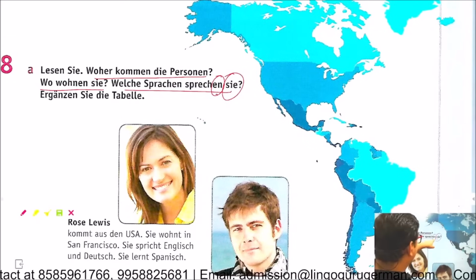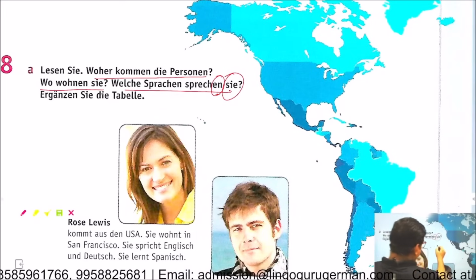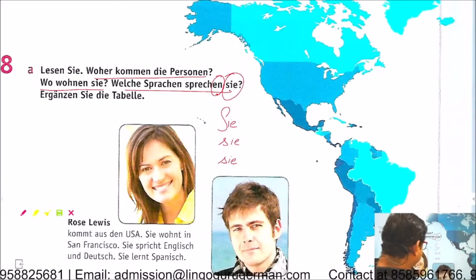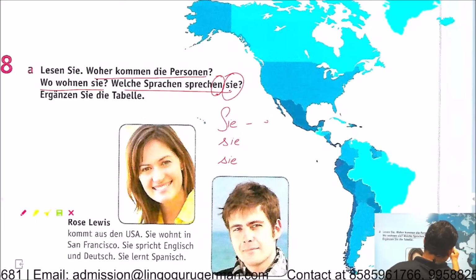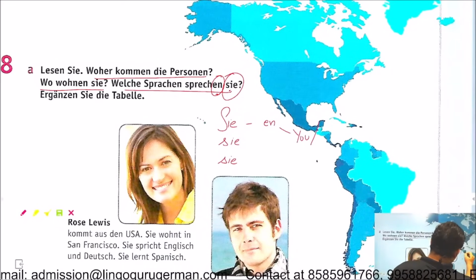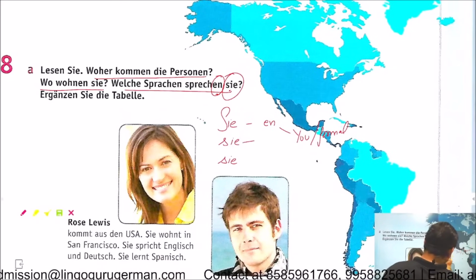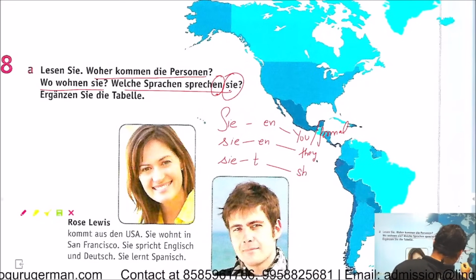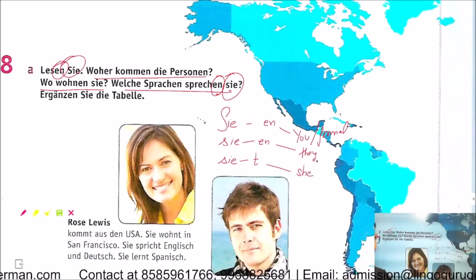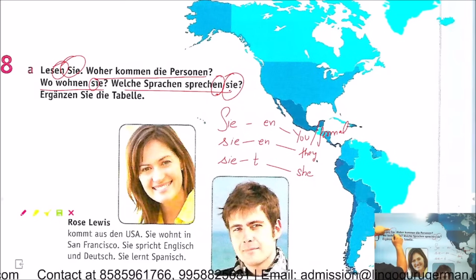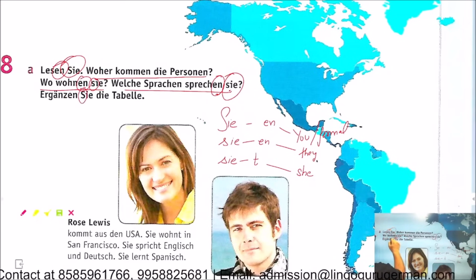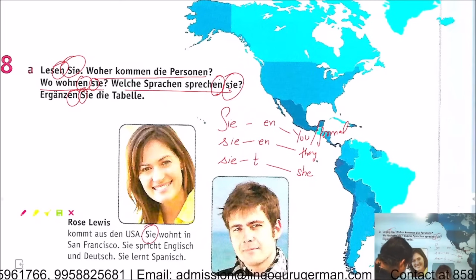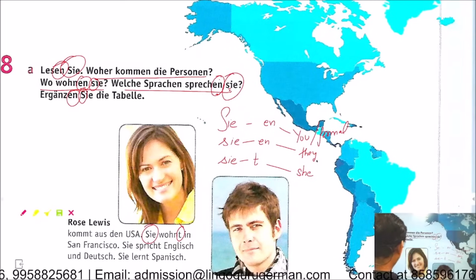I have this EN, but Sie is capital S here, and it's in the beginning. Just for your understanding right now, we are going to do this in detail. When we have Sie with a capital S and the verb has EN in the end, it refers to you, formal. When we have sie with a small s and EN in the end, it refers to they. Sie with a small s, but T in the end, refers to she. Capital S, EN, you. Small s, EN, they. It's very important: S, and we have T, she. Three things to take care of.